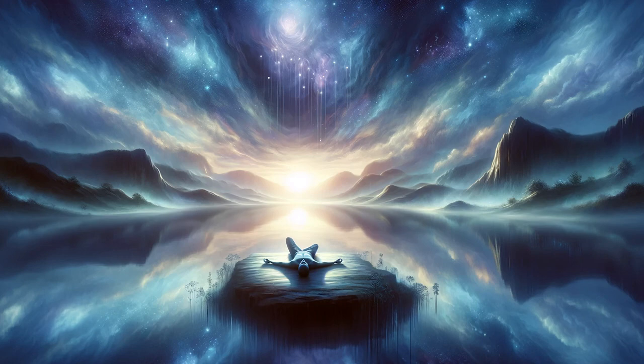Focus on the sensation of the breath entering and leaving your nostrils. Feel the gentle rise and fall of your chest and abdomen. Allow your breath to become your anchor, grounding you in the present moment.